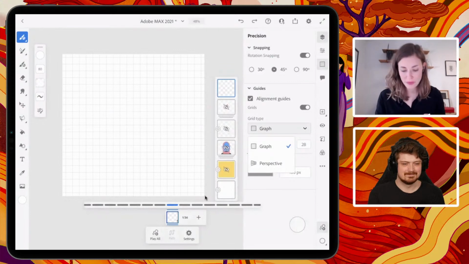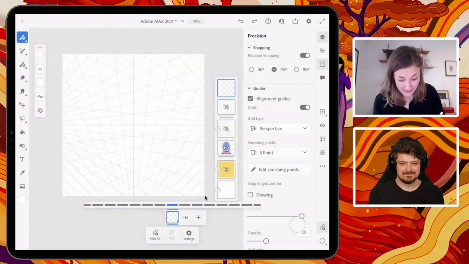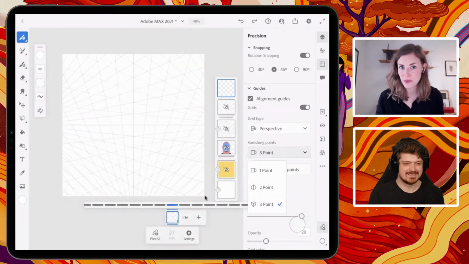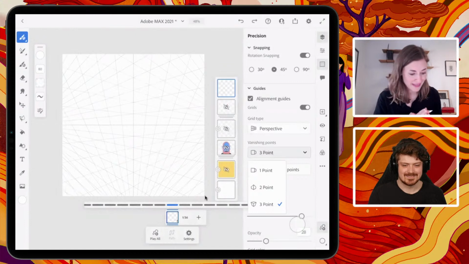But what I think is the most exciting are the perspective grids. And as always, there's not just one. There are 3 of them. You have a 1-point, 2-point, and 3-point grid. So anyone who's in illustration knows that this is pretty important. But still, it can be really overwhelming to have a lot of lines on a piece of paper. And that was pretty much my biggest or best moment when I tried it for the first time yesterday. Those grids do not just look nice, they're really helpful.